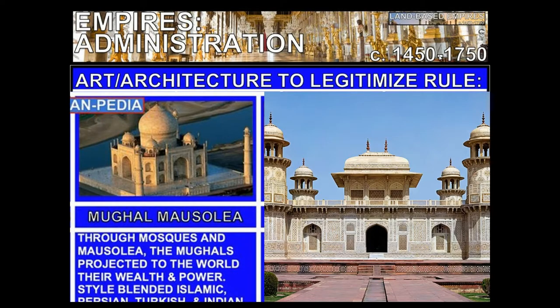And then you also have a big part of architecture. So we saw how art was used. Now we're going to look at how architecture was used. In both the Inca and the Mughal Empire, rulers used religion to help reinforce their rule. So in the Inca Empire, in the capital of Cusco, there were major gold-covered sun temples constructed high above most of the city, allowing the rulers to conduct these huge, elaborate ceremonies in full view of their subjects. This reinforced the rulers' connections to the sun god, Inti.